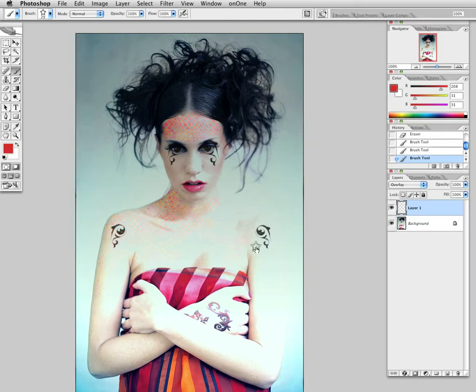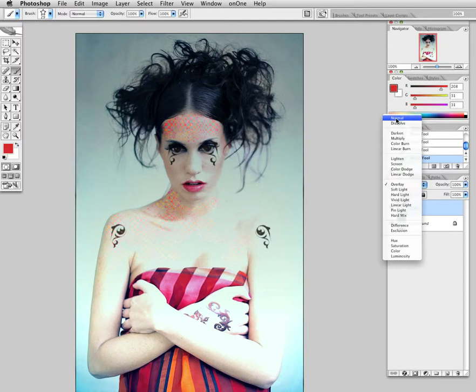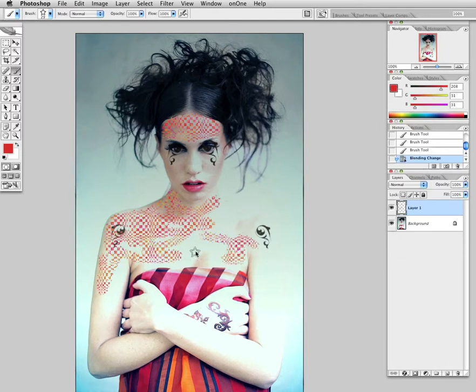Let's put it on here. Now right now it's on overlay, and that's one reason it's not coming in so strong. So let's put it on normal. And you can see exactly what I've kind of done here. Let's go ahead and fill this in. Now if you want to go outside the line, that's fine. Let's go outside the line here. Let's fill in the rest of her body here.